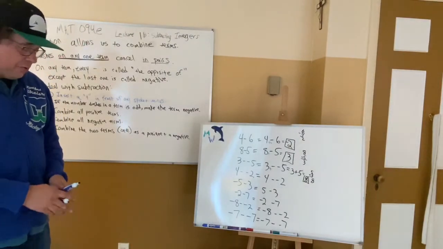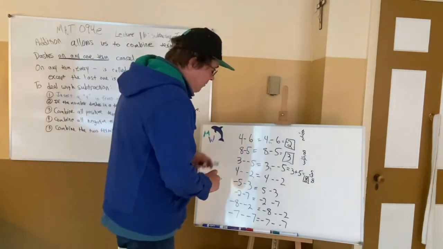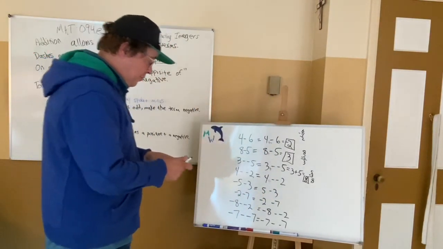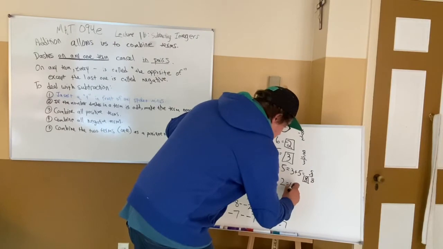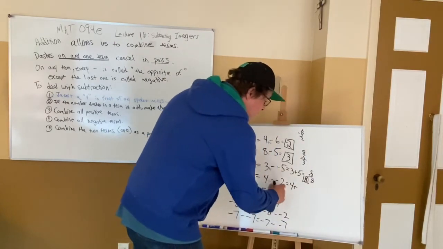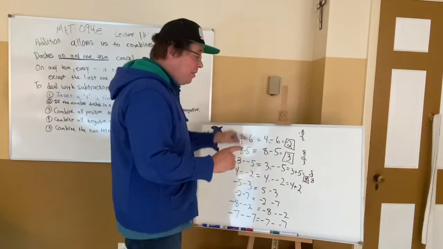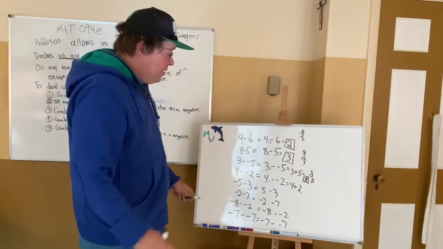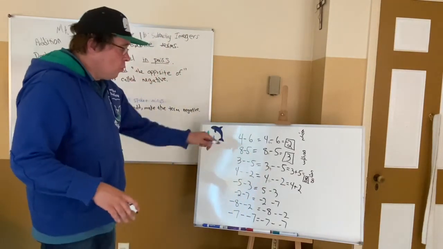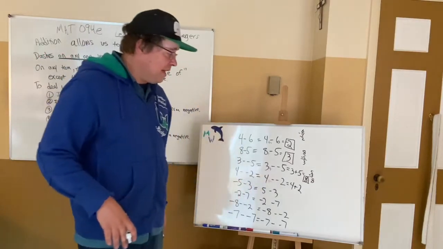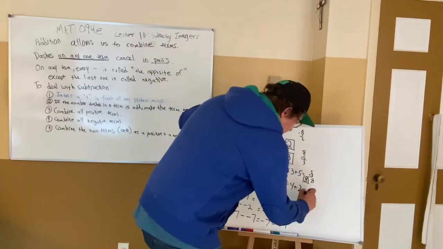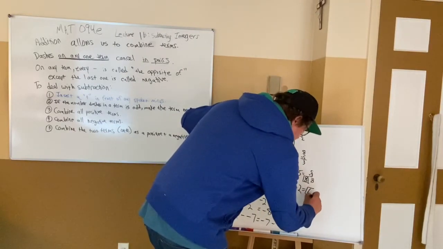4 - -2. 4 minus negative 2. 4 plus the opposite of negative 2. 4 plus the opposite of negative 2 is only called 2. The only plus sign I have is the old blue one. These don't do some funky twisty stuff. We don't do keep change something. We have 4 plus the opposite of negative 2. We have 4 plus 2. They work together to get me 6. Strong like the 4 is my 6.